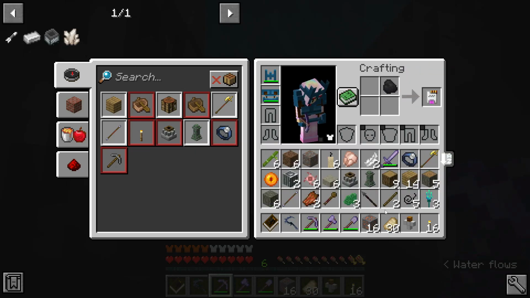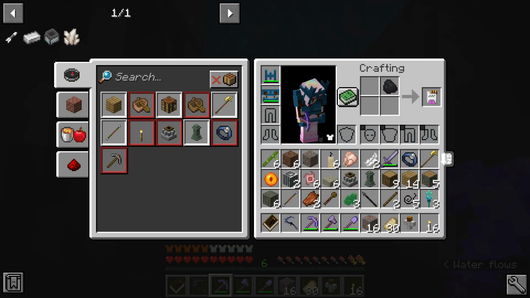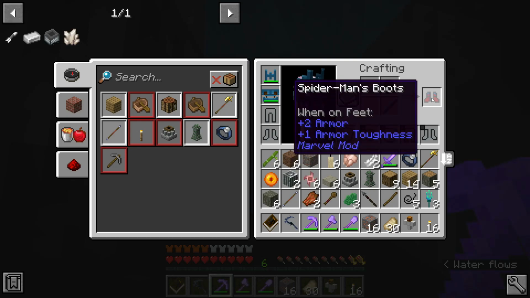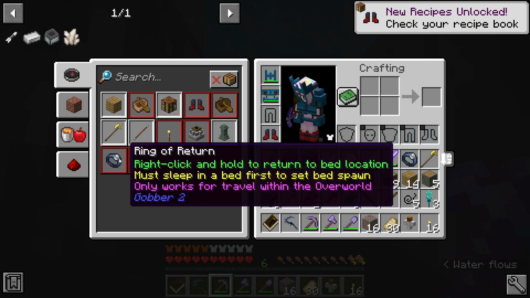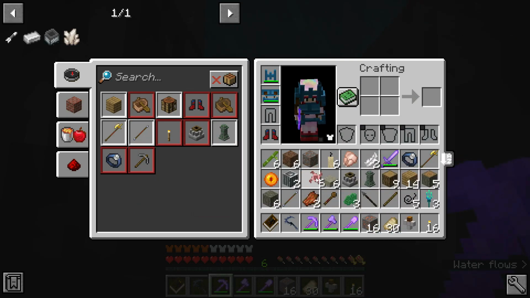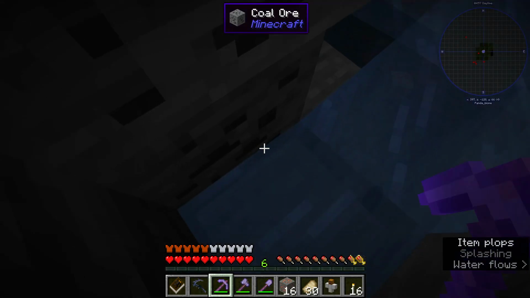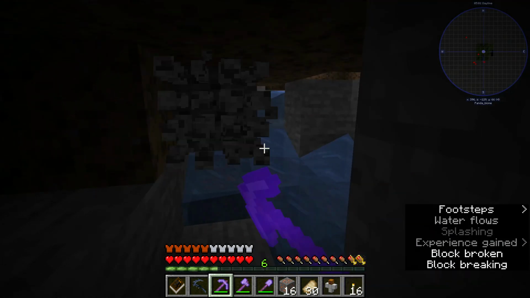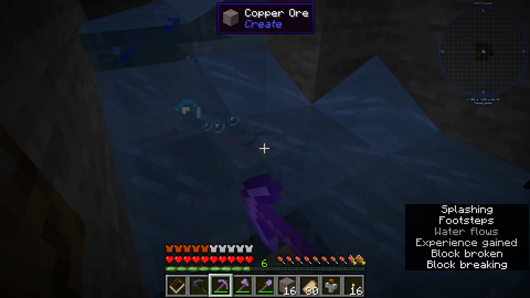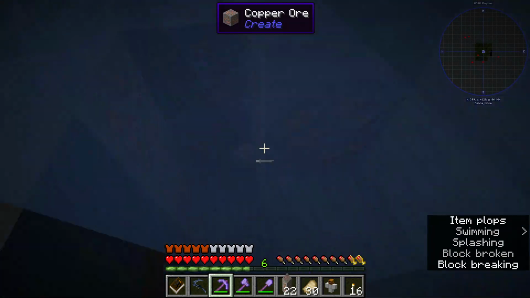Yeah. No worries. Wait. One thing of coal makes an ultimate tier installer. Mixed with that makes Spider-Man's boots. Yes, please. I don't need those. Oh, I forgot I'm in a hole with water blowing at me. Oh, I never even looked.